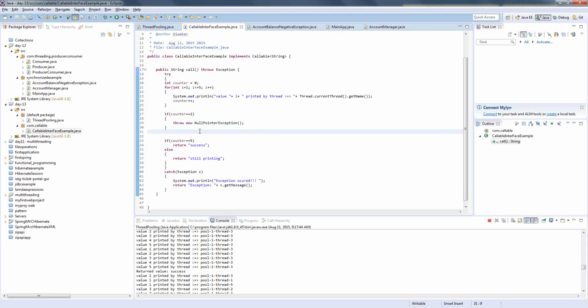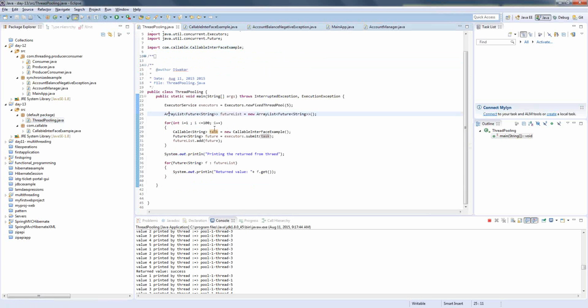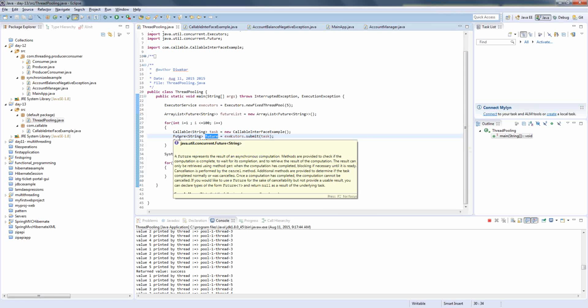But the usage I want to teach is that whenever you need to return something, whether the job got executed successfully, is still printing, or some problem has happened, it's very useful and handy to always have a return type. And as Runnable and Thread do not support that, we are bound to use this Callable interface, and this is how you can use it. So the Callable interface, I'll recap it. Callable is of String type, I have put it as a string. Wherever you are submitting this job, you can simply call it, and it will return you a Future object.